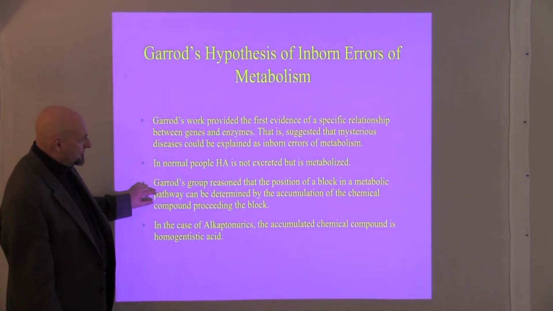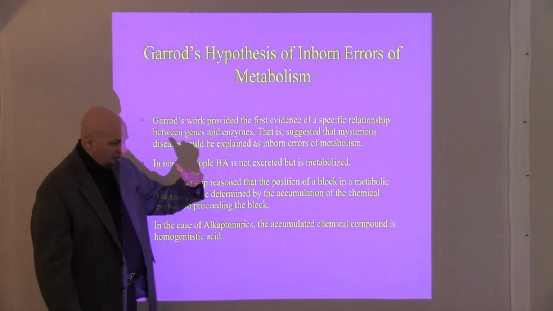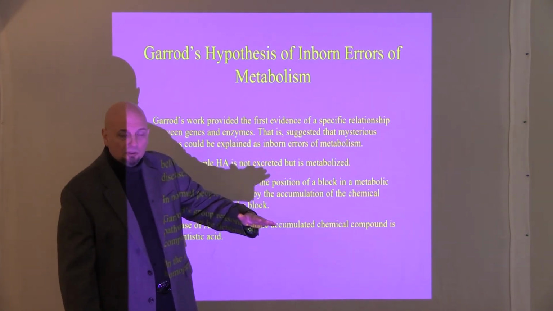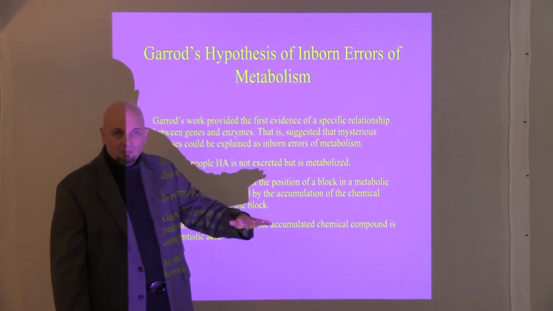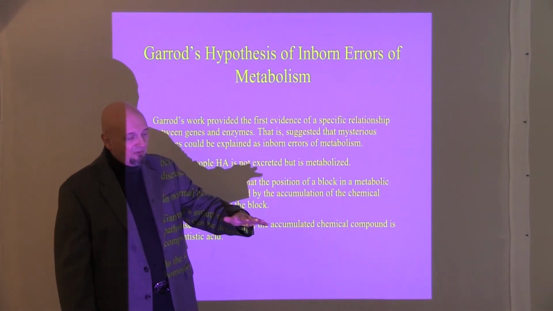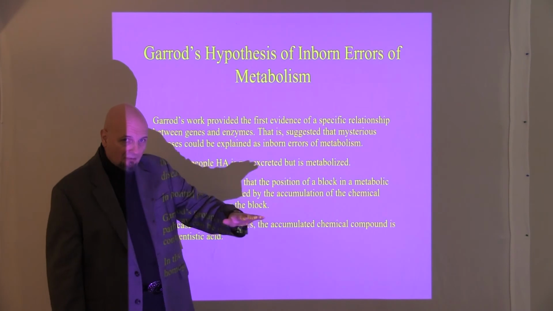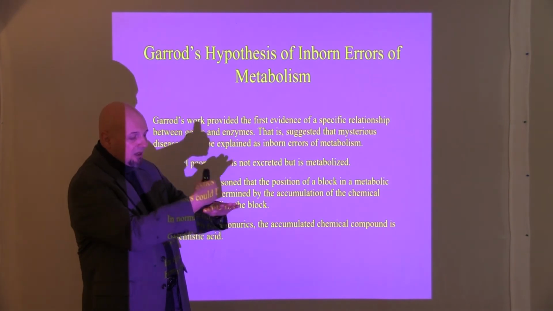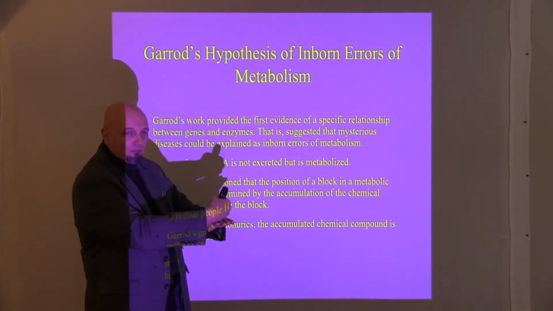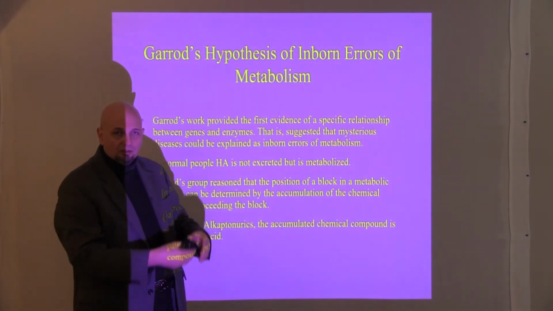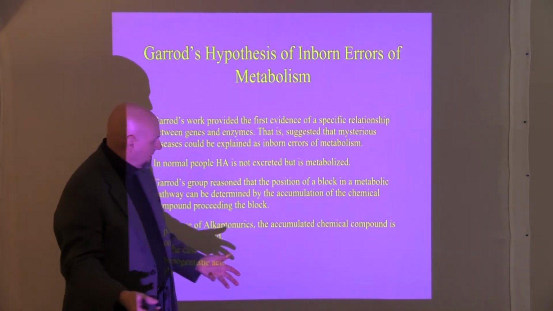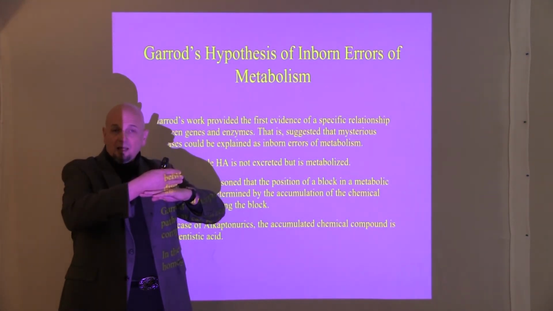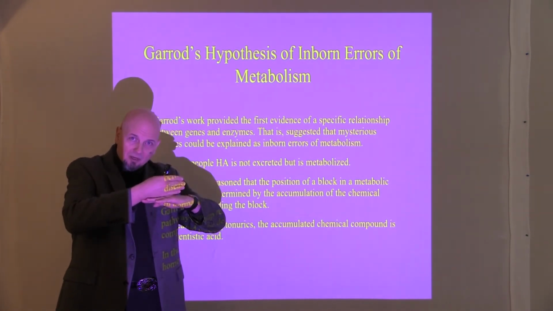So they reasoned that the position of a block had occurred here in that particular metabolic pathway. Something had stopped the ability to break down the homogentisic acid. And it must be, in their particular case, what they reasoned, some type of enzyme was dysfunctional. That's the oxidase. That one was dysfunctional. And as a result, instead of the homogentisic acid being broken down into smaller components, it built up. It ended up in the bloodstream, it ended up in the urine, thus you had the black urine. So it couldn't get past that enzyme block. That enzyme was mutated and could not work on it. And we call that a block in the metabolic pathway.